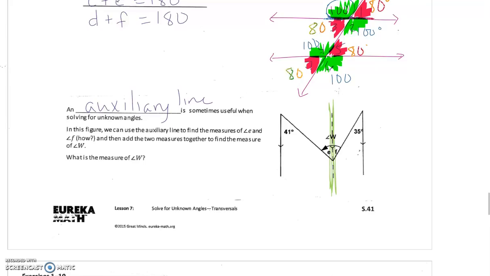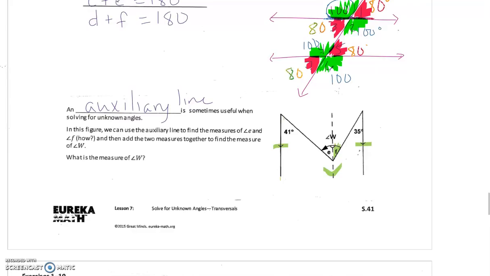not highlighting very well, is it? The dotted line right there is our auxiliary line. We just drew it in. That line is parallel to the two given lines. Y'all see how these are already parallel? This one is parallel to those lines as well. When you draw in that auxiliary line, it splits the figure into two separate angles. Y'all see E and F down here? Here is angle F, and then E is on the other side, right?